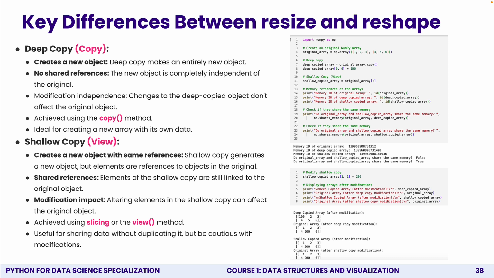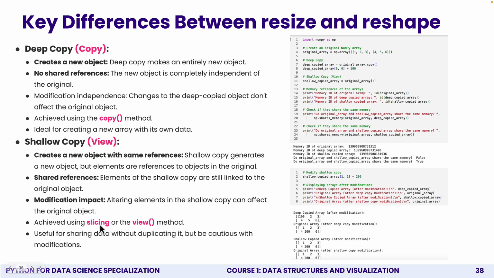So everything is different when we use the shallow copy with view. It will create a new object, but at the same reference, and we used np.shares_memory to monitor this. And also it has an impact on modification. So if you alter any value on the shallow copy, it will also be reflected, okay, on the original object.